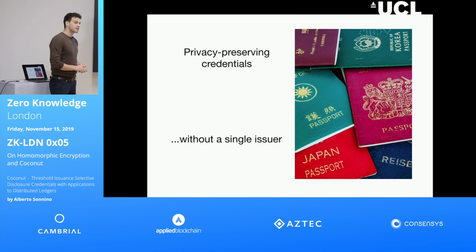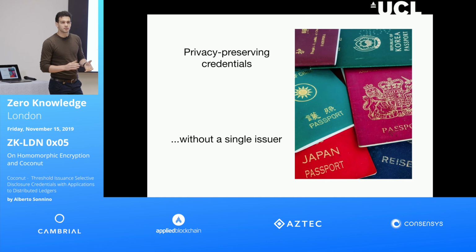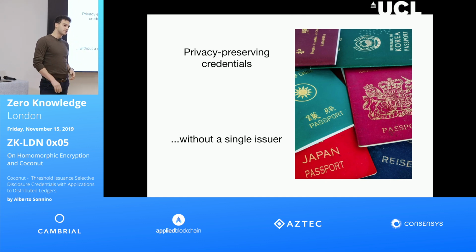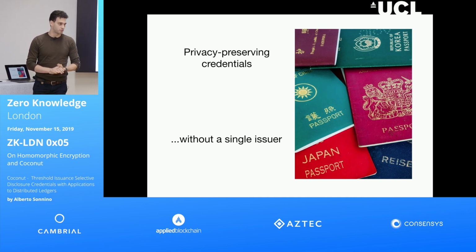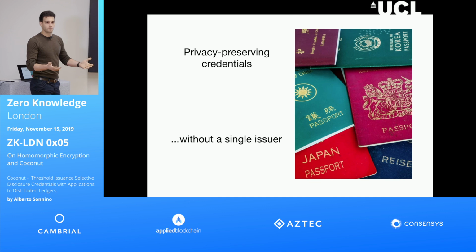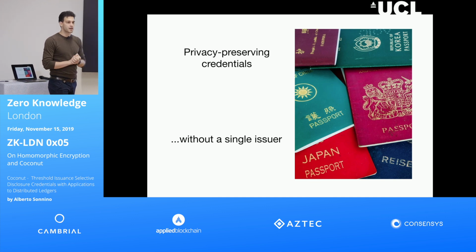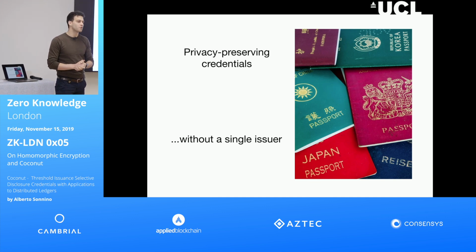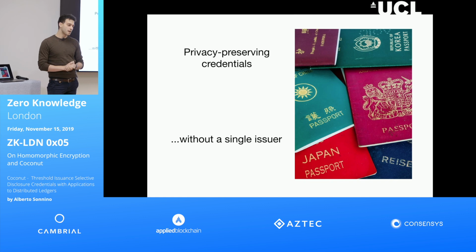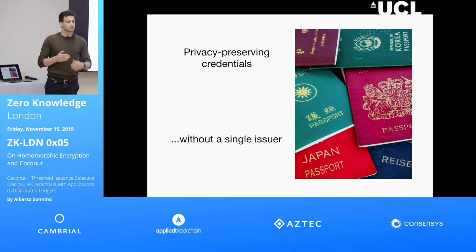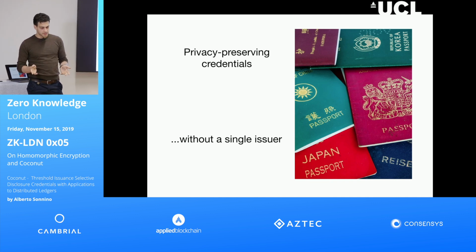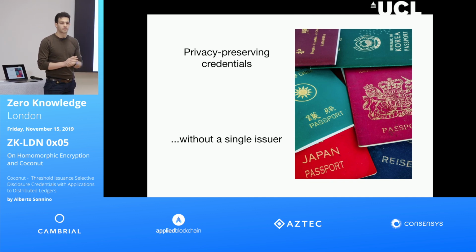So what we do is imagine that you would like to have some credentials. We can take the example of identity, as it's one of the biggest examples with credentials. Say you have an identity card or a passport, and you go to a bar. Sure, you can show it to them in order to allow you in, because you should be older than 18 to be able to drink. Fine, but if you do that, you will reveal your age.